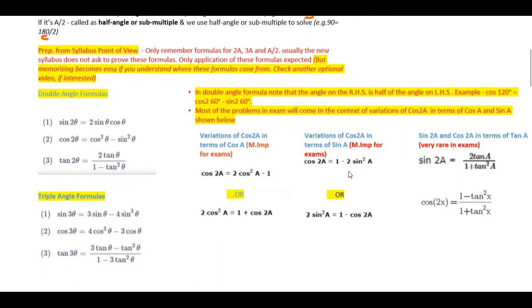So like I said, I'm not going to talk about where these formulas came from or what the proofs are, because those are typically not asked in the exams, at least till now. In the older syllabus, they had asked sometimes. And even if they ask, it's not very hard to write them out. So I'm going to put an optional video, and you can check that out if you have time. If you don't have time before the exam, or if you are just crunching in the last minute, you can feel free to skip. The probability of that coming is very unlikely.